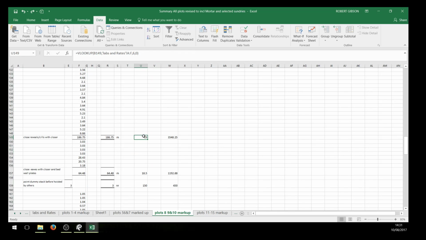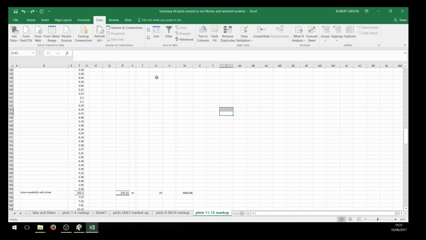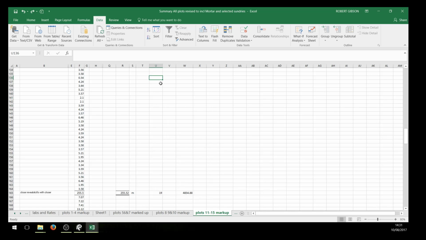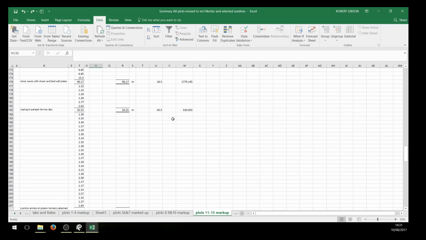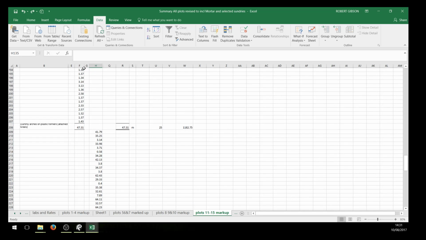So you can't, for instance, take the formulas from plot 8 and 9 tab and paste it in this tab, 11 and 15, say, because the expressions are built on specific columns and they all relate to each other. I'm sure you all know how Excel works, but if you get errors, they're the kinds of things you need to look for correcting. Make sure that everything on every tab is uniform.